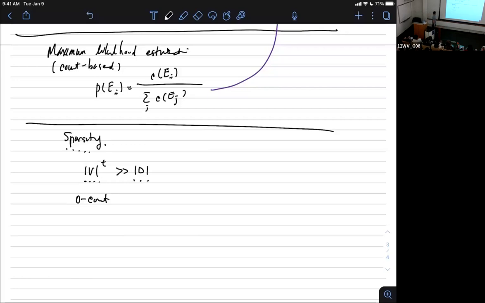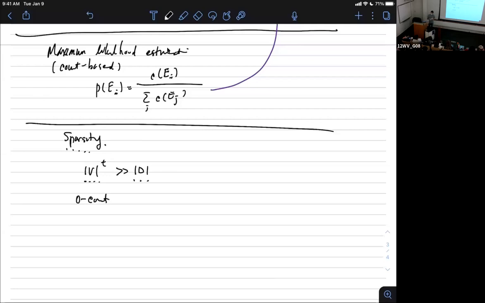So what that means is that the 0 count does not imply the impossibility of a phrase. But due to the exponential growth of the set of all possible phrases and our fixed corpus, and a corpus almost never grows exponentially, except at the beginning of the internet boom, but none of you were using the internet back then, so you didn't know. We actually did have exponential growth of the size of the corpus then. What that means is that we're going to get a lot of plausible phrases that never appear in our corpus. Very important to remember.